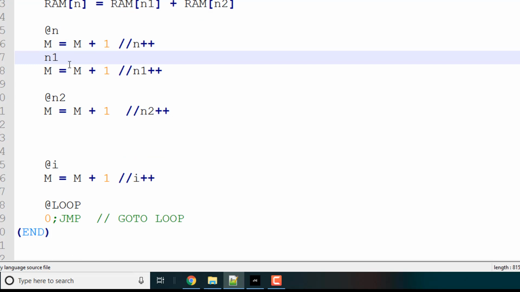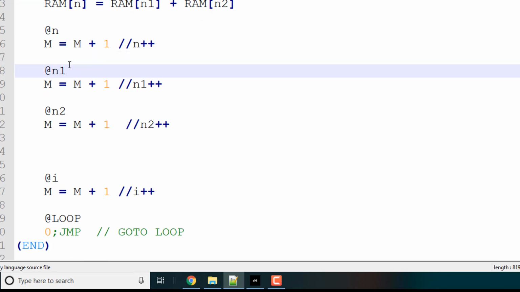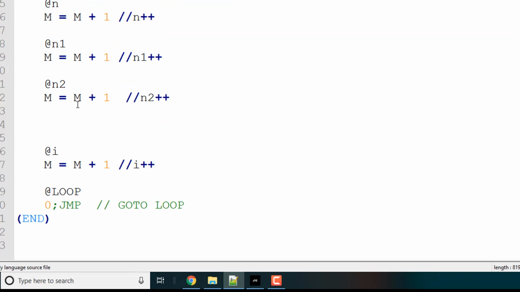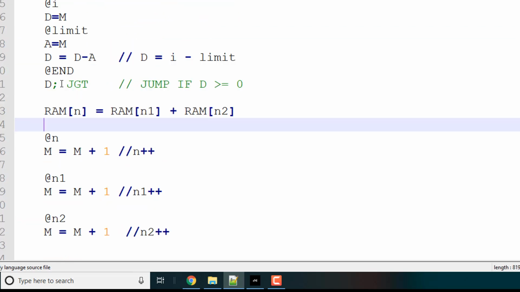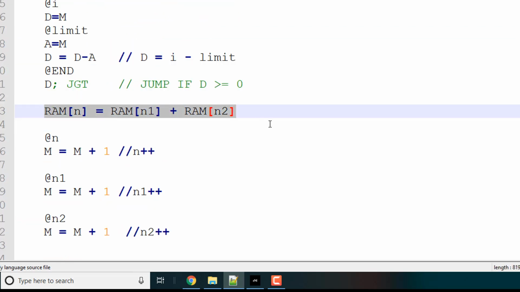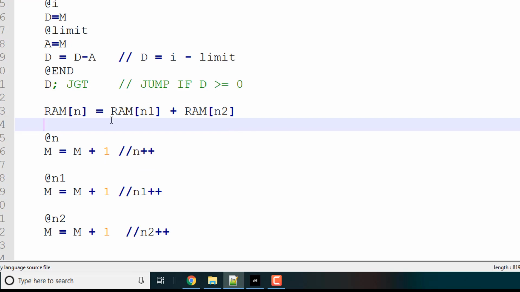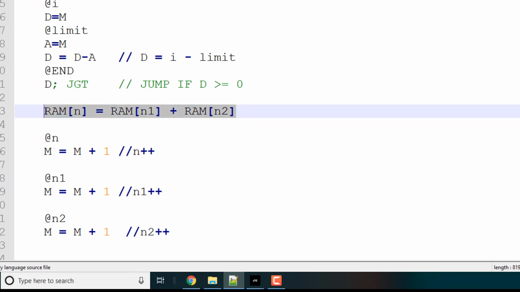All right, so now we have essentially all of these pluses, and the only thing left, I think, to translate is going to be this. All right, so this is going to be a little bit tricky, right? So the way to think about what we want to do here is we need to read this value first, and then we want to read this value and add them together, and then store the result here. All right, so let's worry about this one first.